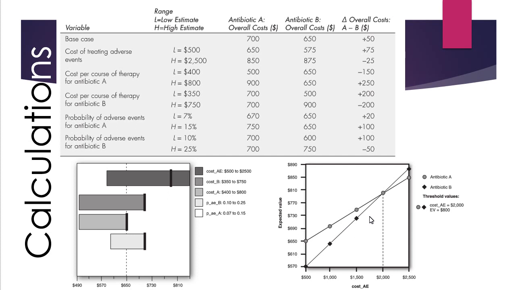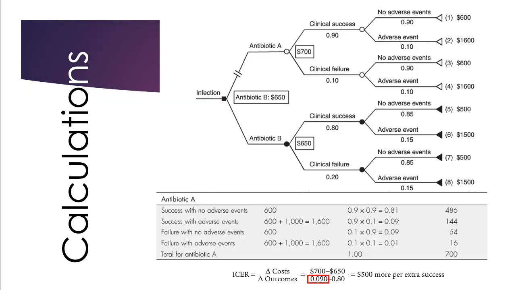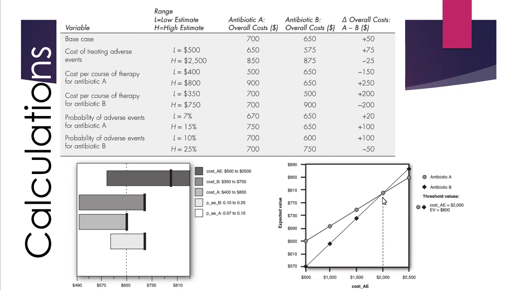Or if you're a health insurance company or a PBM, for example, you know that the cost of managing an adverse event is not the same across different hospitals or different pharmacies. So you want to be as flexible as possible in choosing the most efficient option. And the most efficient option is picking the intervention that is least costly from an average cost perspective. So in this instance, it would have been antibiotic B, 650. You would pick antibiotic B if the cost of managing adverse event is below 2000. As soon as it crosses over, then you're going to be picking antibiotic A as your preferred choice.